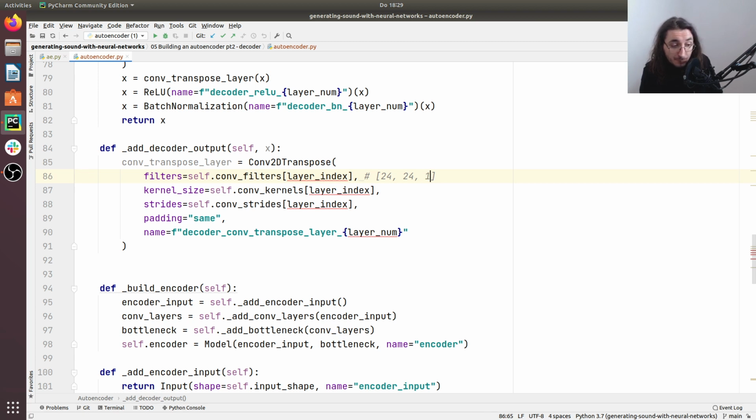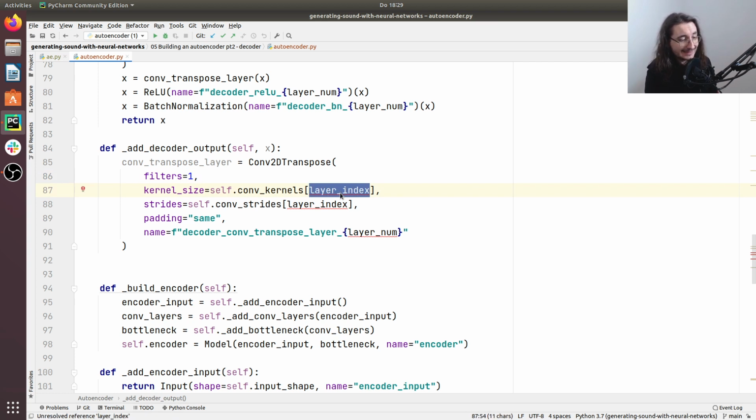So if we want 1 for the number of channels, we want to set the number of filters equal to 1 in this convolutional transpose layer. Okay, then what about the kernel size and the strides? Well, here we can just take the 0 index that we have in our conv kernels attribute and the 0 index of the list called conv strides.